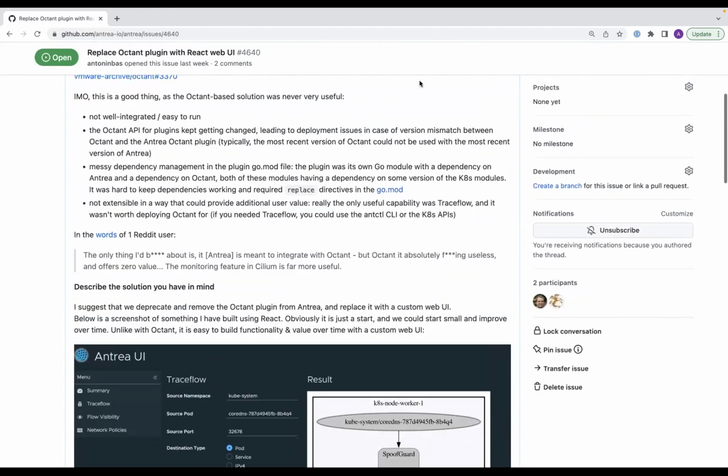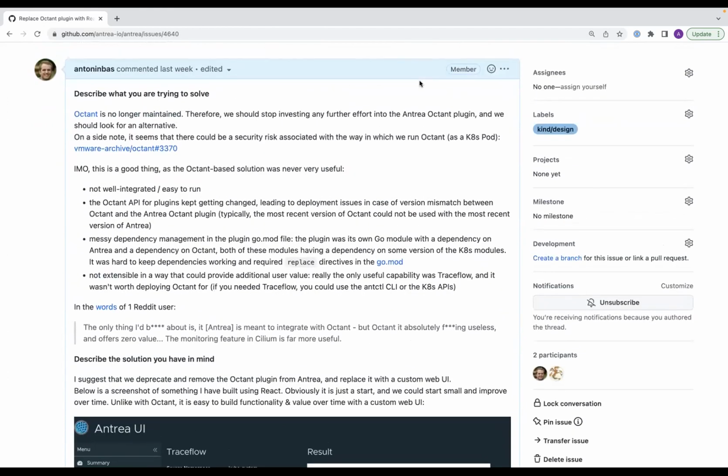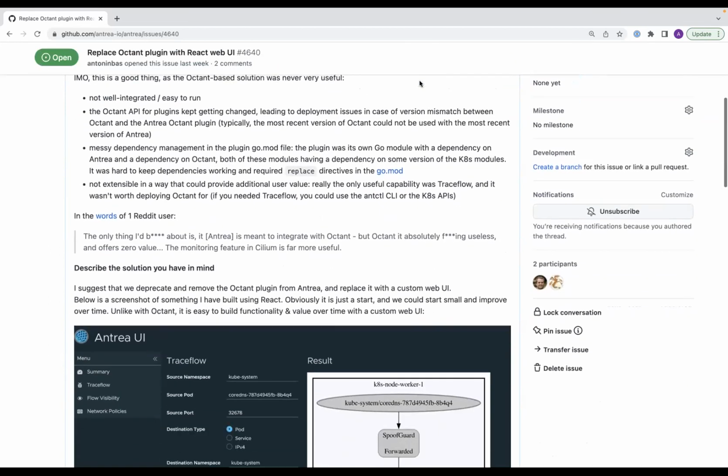What I propose in this issue is to remove support for our Octant plugin, even delete it potentially from the code base in a couple of releases, and replace it with a custom web UI, which at first would have the same functionality as our Octant plugin, but which would have a large potential for growth, for example, if we want to add some visibility features to the UI.